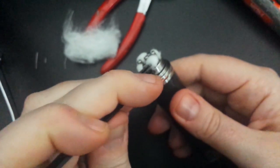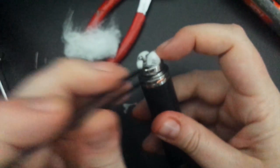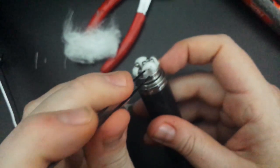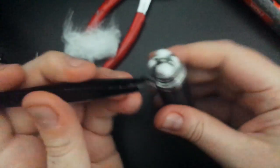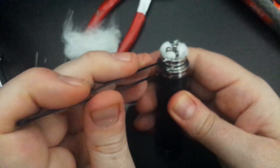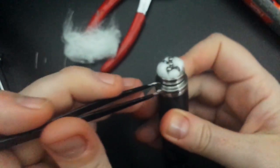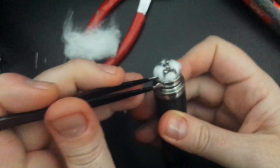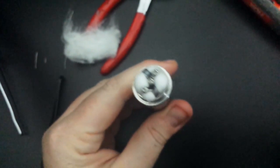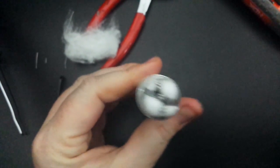This is going to get folded under. Just like that, right? And then make sure it's in the deck, you guys, and you can fool around with the wicking. I've experimented with a few different ways of wicking. This is just the easiest and fastest way. I'll probably do a video of just different wicking techniques because I feel like that's not really out there in the YouTube land. So there we go.